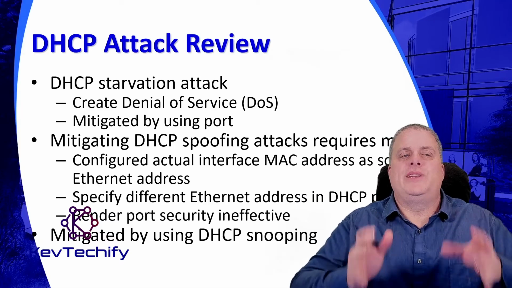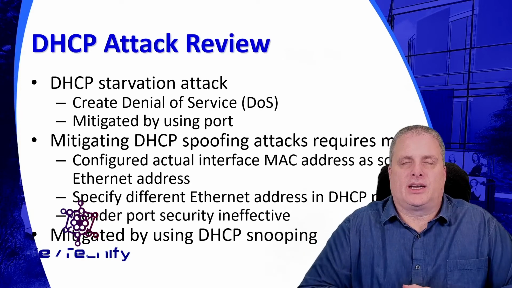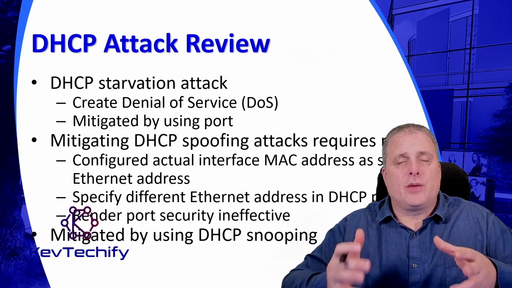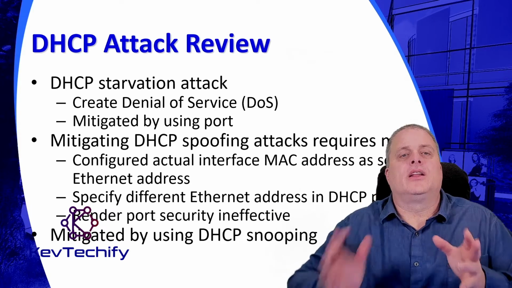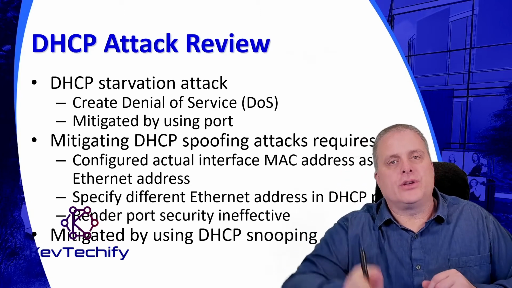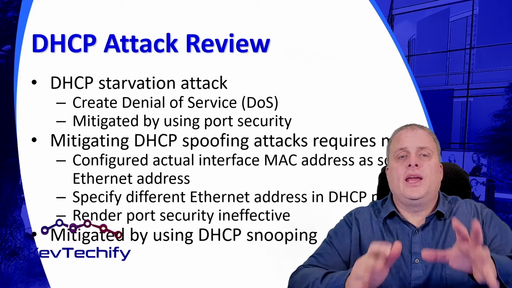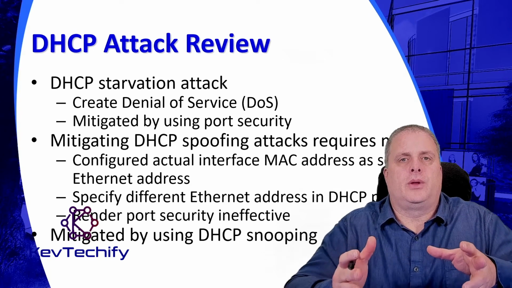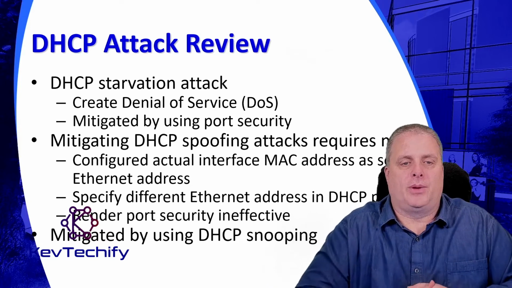One of the most common DHCP attacks we see is a DHCP starvation attack. What it does is it creates a denial of service. It uses up all available IP addresses in that DHCP pool, and then a legitimate client can't get an IP address to get onto the network to do what it needs to do. Mitigating DHCP spoofing attacks requires a little bit more setup and configuration to stop that from happening.